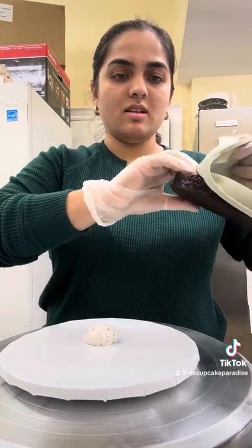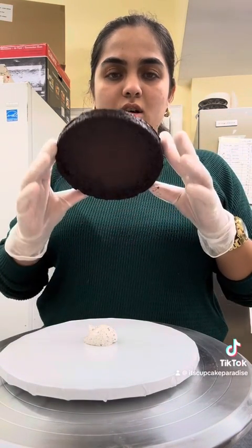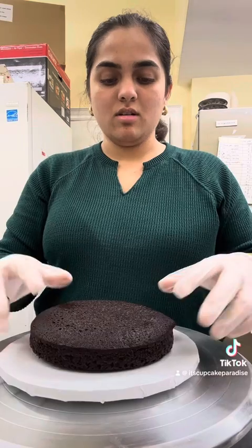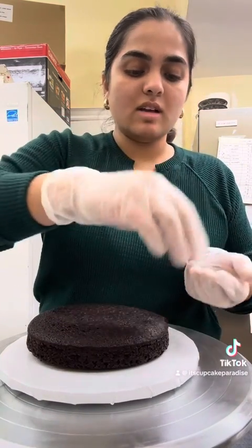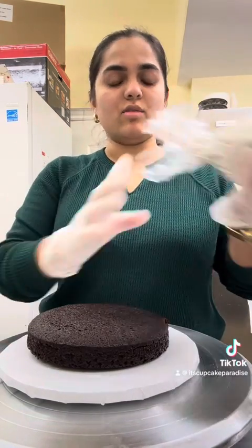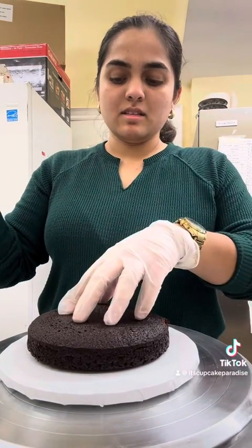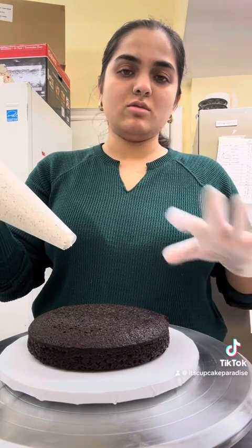and then you take your cake round. We make sure the round is cold or frozen because it's easier to decorate the cake, and also that way you don't get cake crumbs in the cake while frosting the cake. This is nice and stable. If you follow these steps, it's going to be super easy for you.